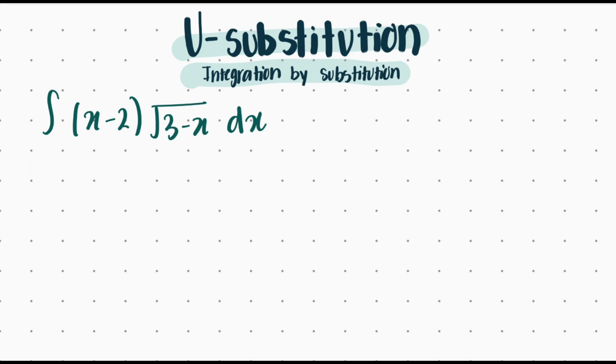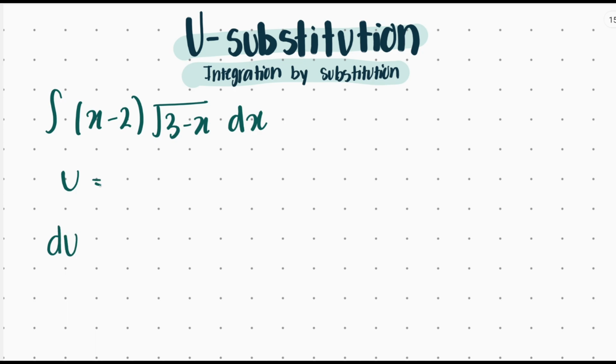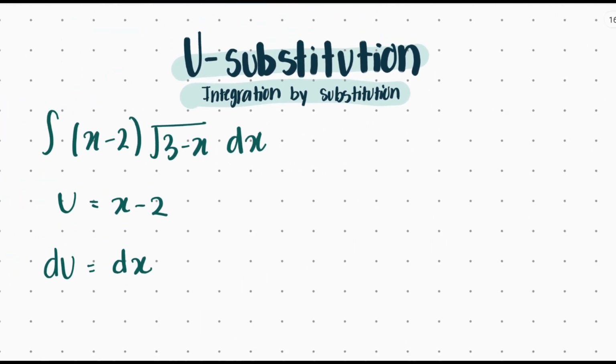So now we have to start by finding u and du, and you may be a little confused on what to put as u. So let's just take a guess. Let's say that u is x minus 2. We can always fix that later. And then du is simply 1 dx, or just dx. Oh, my bad. And now we can replace it in here.